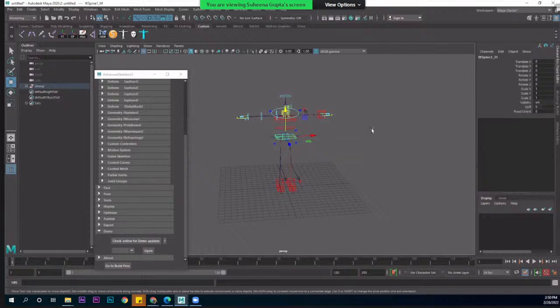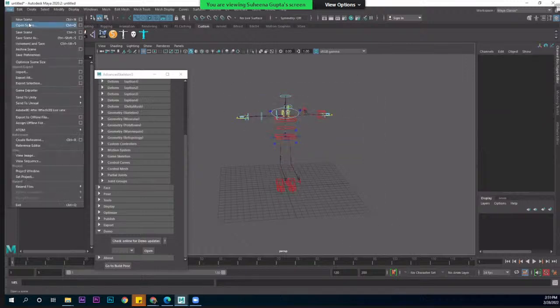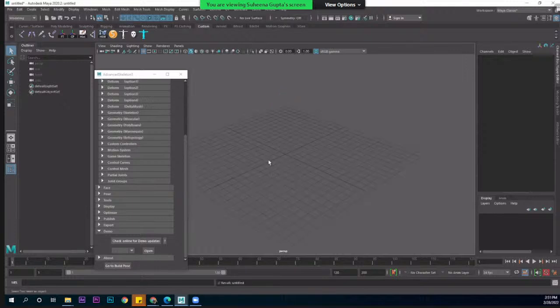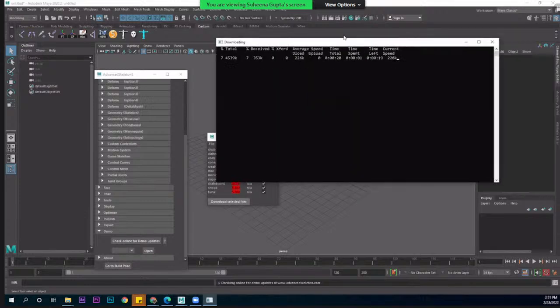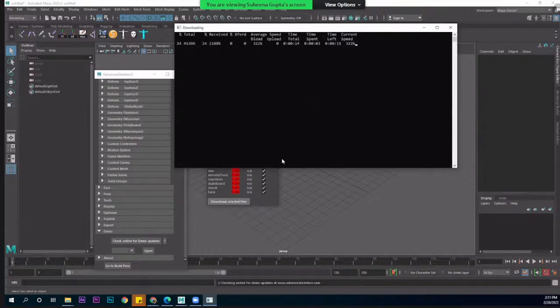Also, when we talk about this advanced skeleton, I'll open a new scene and show you something. We have some demos. I'll download all these. It has asked me to download selected file. I'll click and wait for some time to download some of the demos that has been given in your advanced skeleton.